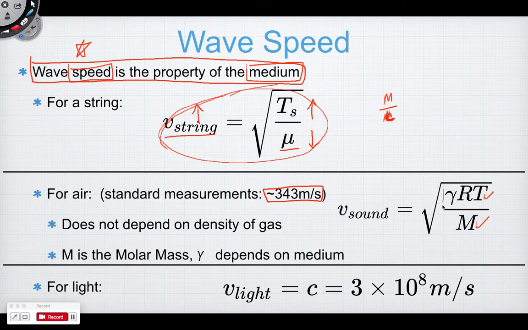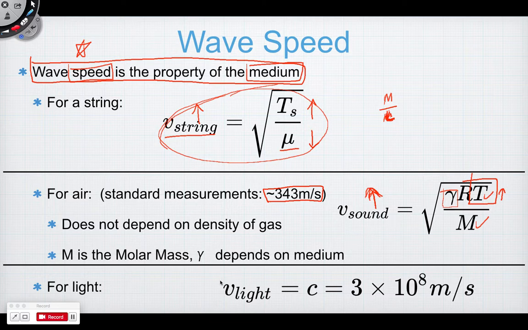And this is another value set by the medium here, but probably the more important one to think about is temperature. You can actually change the temperature of the medium and you change the speed of sound. So you increase the temperature of the medium and the speed of sound also increases, which has effects too. This comes from instrument tuning and things like that. Actually, when you have different temperatures, even different humidities, they sound a little bit different for different reasons.